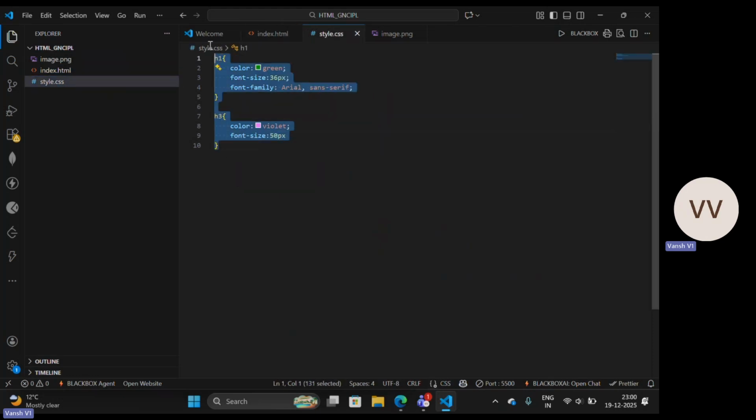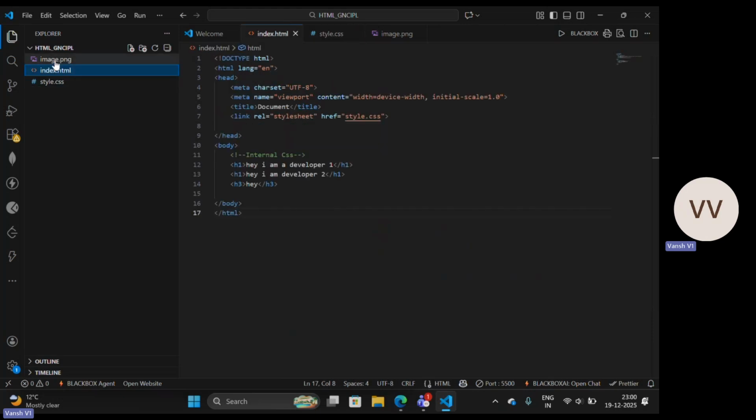So same thing is happening over here. Through our external CSS, we are creating style.css and writing the styling code part over there, right? And you can see we have to link both of those two files. Why? Because there is no relationship. How your code will interpret that it has to style it according to style.css.